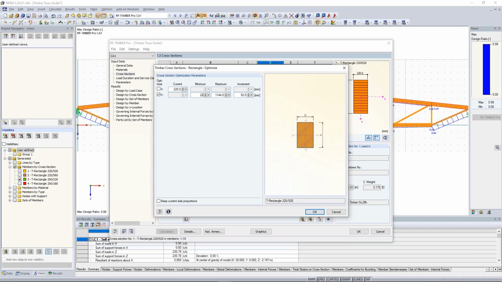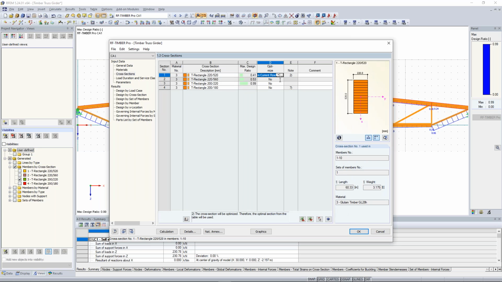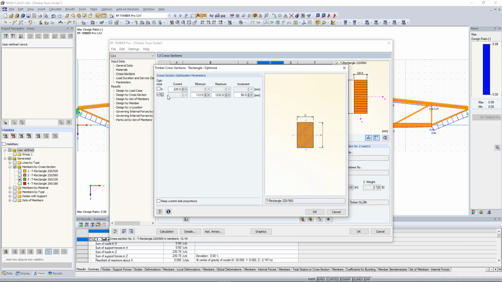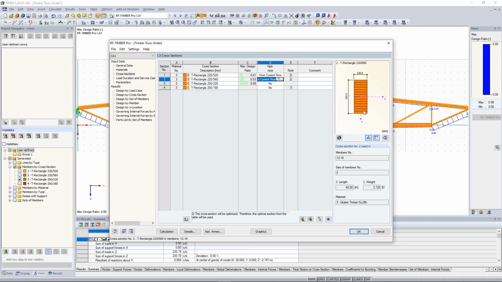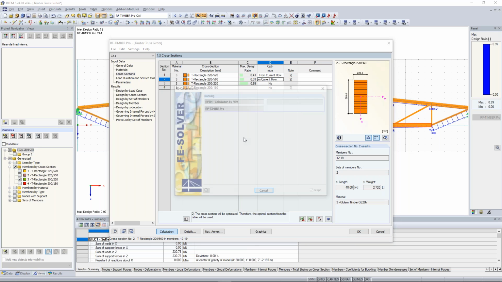I start with the height of 220, the maximum should be 500 and the increment 20 millimeters. And the same thing I can do for the lower chord. Here also just the optimization of the height. Increment 20 millimeters, important for the production of these cross sections in the factory. I say okay, calculation.